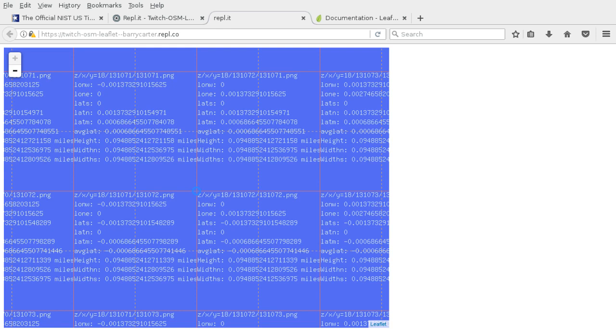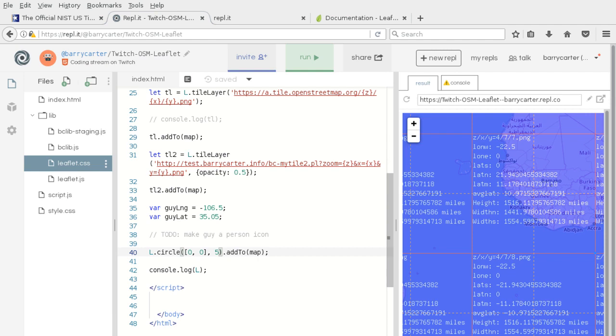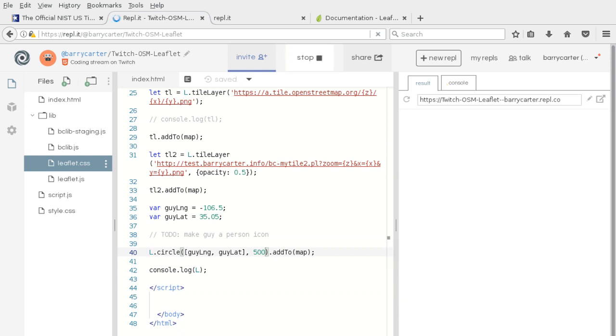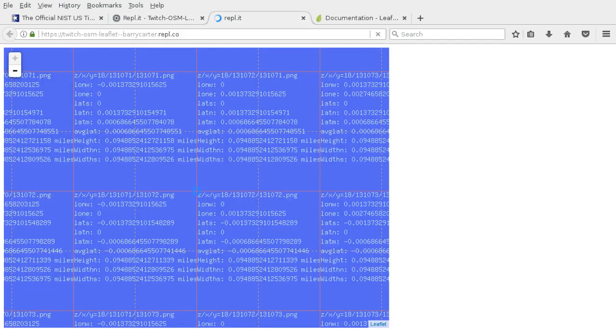So now let's see if we can move the circle to our latitude and longitude. And we're going to make it a little bit bigger because this is just really too small. So we're going to move it to our guy's longitude. And I'm pretty sure it's XY, which is longitude, latitude. And that is something, unfortunately, that people are not consistent about, but I think Leaflet actually does it XY. And we're going to make it 500. It's about a quarter of a mile-ish, 0.3 miles. Let's run it. Actually, we shouldn't have done that. We should just reload it here.